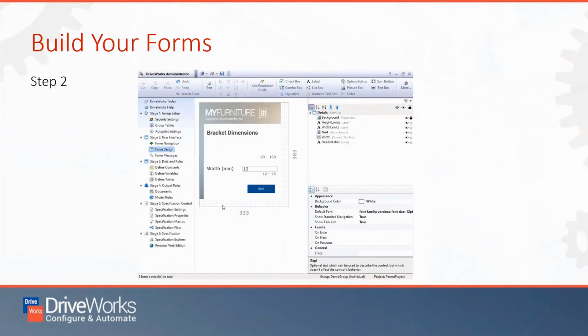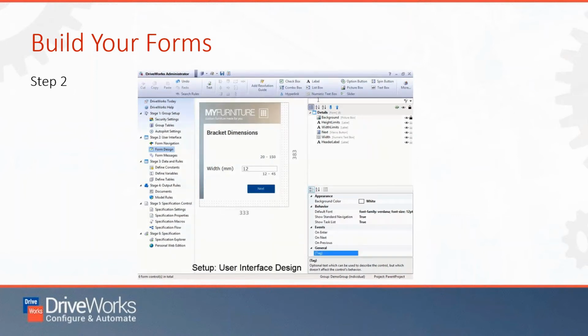Now, once you've told DriveWorks what exactly you want to be able to control, then we need to jump over and build our forms. And the forms are exactly what you saw when I was configuring that trailer. That is that nice, intuitive user interface. So we need to build this in a way that it's easy for anybody to go in and configure our product. One of the misconceptions I see about DriveWorks sometimes is that people think it's intended for only engineers to use, and that's not the case. DriveWorks is intended not only for engineers to be able to quickly configure products, but also sales teams or even customers. So you can give the ability for non-technical users to configure products that are inherently technical. And that's where forms come into play.